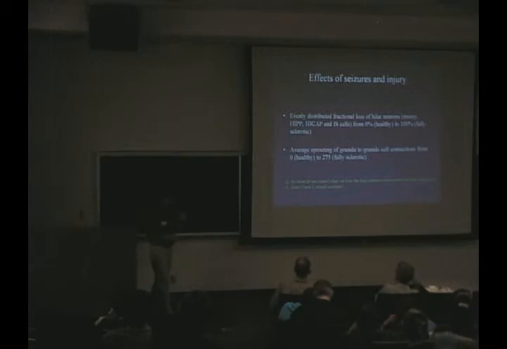Okay, so in the second set of questions that we addressed, we wanted to understand the following. The dentate gyrus and the hippocampus, in addition to being very important in things like learning and memory, are also very important in seizures and injury. It is one of the most injury-prone areas. So, for example, after repeated seizures or head trauma, many of these hilar neurons, such as the mossy cells and other cells, are lost from the dentate.